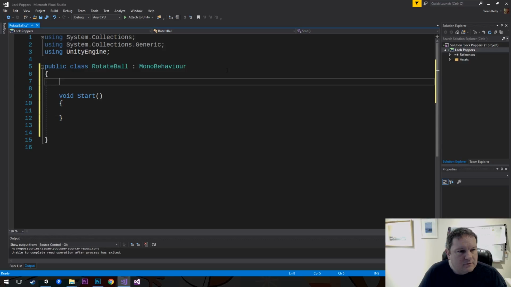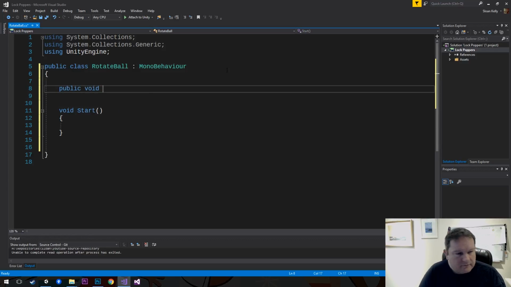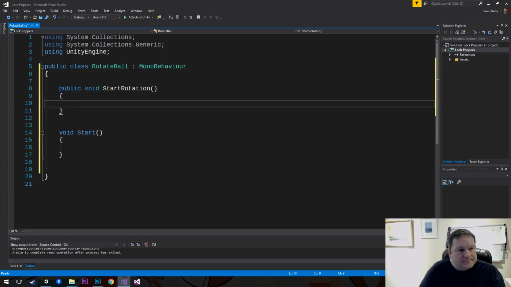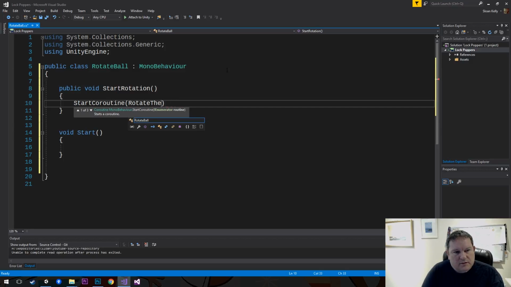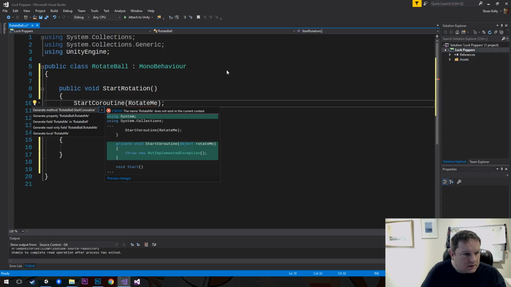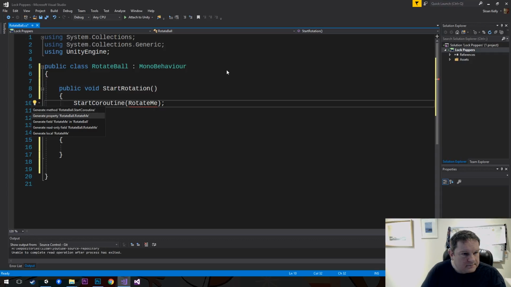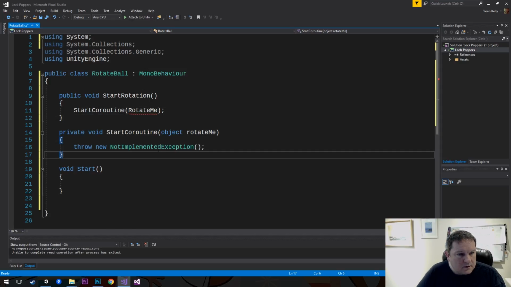And then we want to have a public function that says start rotation. Start coroutine rotate the ball. Rotate me. Let's call it rotate me. And we'll call that generate. And that's not right.